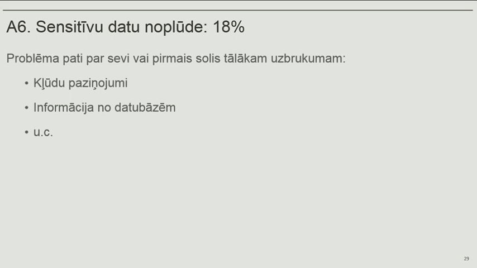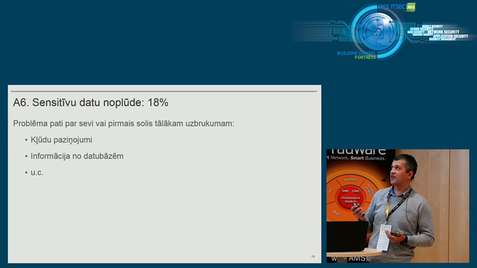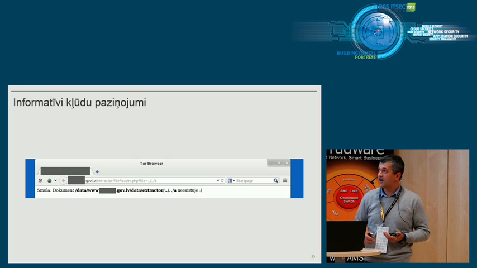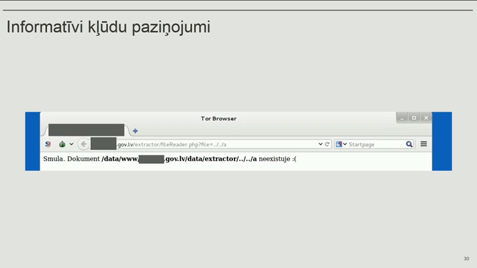Now, error messages. When applications leak error messages, it sometimes may help hackers to stage the next step in an attack. It's almost 20%. This is an example for this live internet system, not fixed for a couple of years. When you write something wrong in this parameter, it just gives you an answer like this, which is a telltale sign that this script has some serious security problems.